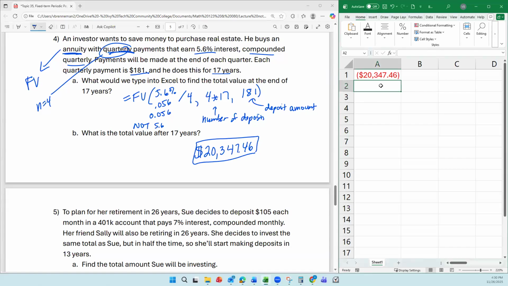Again, it's showing up red. If I put it in with a negative 181, it'll come out black. It'll be the same number. If I do 0.056 divided by 4, 17 times 4, because I can do that multiplication in either order, it's fine. If I do a minus 181, then again, same number. So on the project, you will be asked to put a minus because you'll be using that result in other calculations. So you'll be setting up a PMT calculation, I think, that you will be using the minus to make sure that the answer shows up in Excel as positive.